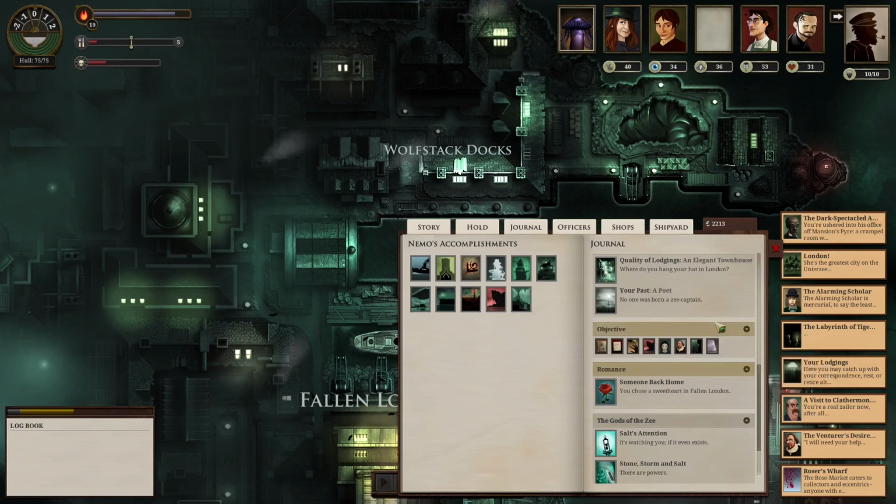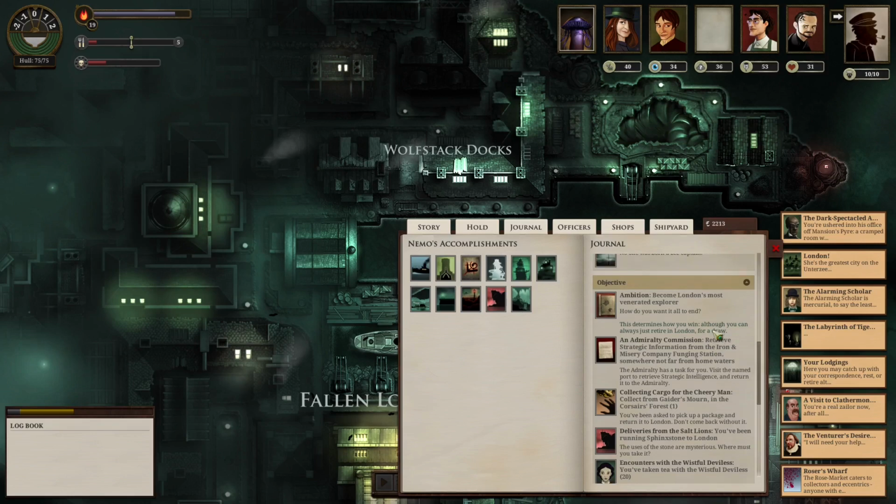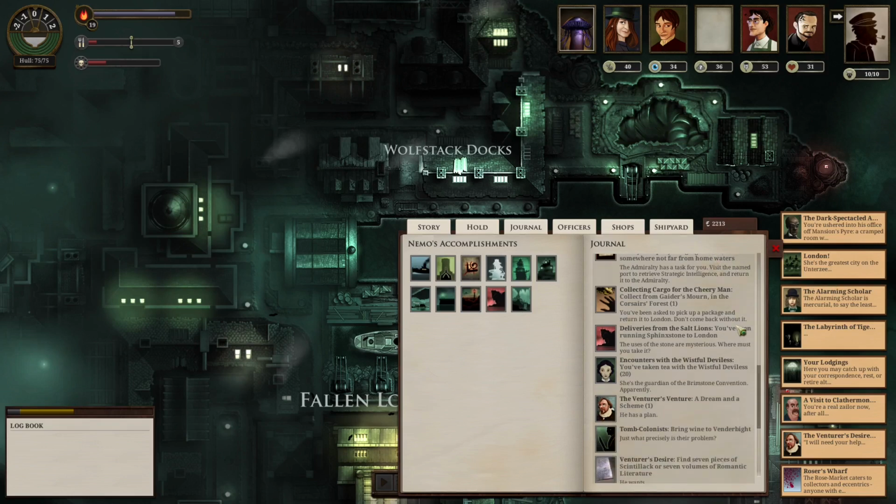Romance. Yes, so we are trying to get to Cyan, and we have some objectives. We have to go to the RN Misery Company Fenton Station. We should collect something from Gaitus Mall and do it quickly because the guy who employs us won't be very keen to know that we have not done it.